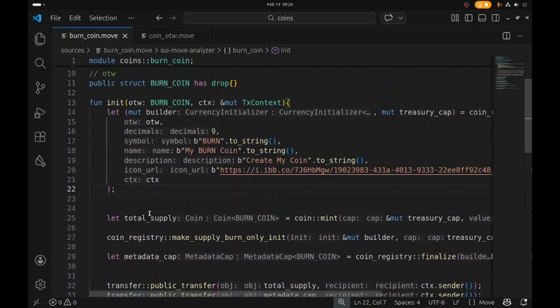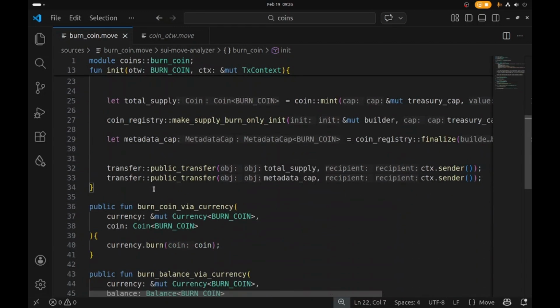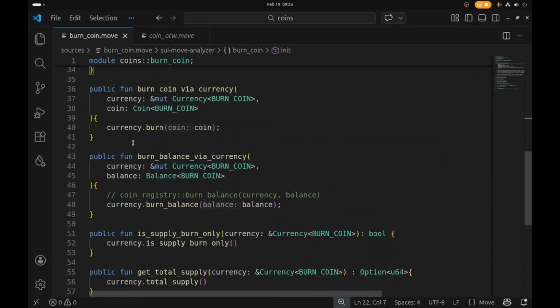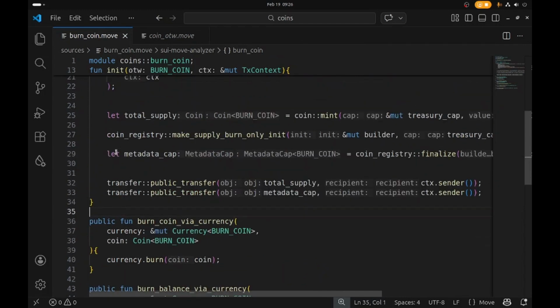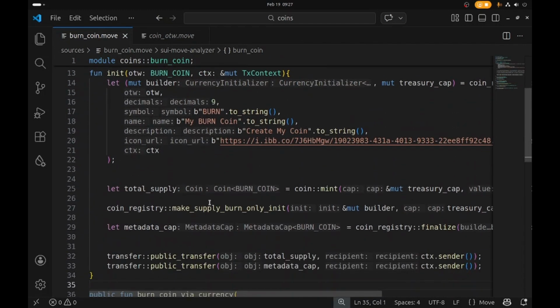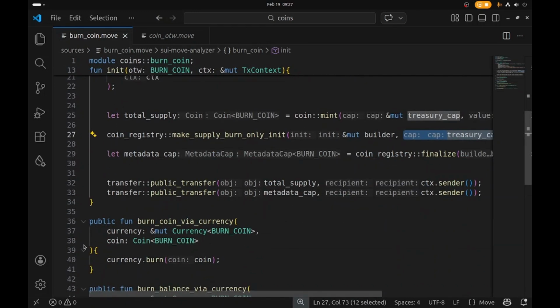I'll tell you to go and play with this, deploy it, and try to bond the token. I would not be doing that; I want you to do it yourself. So deploy the smart contract, try to bond the token and see what happens. Also, I had told you to add the mint function, but it's not possible again once you bond the treasury cap. Just try to play with the code and explore it. The only way to learn is by practice.